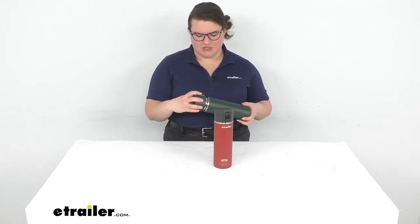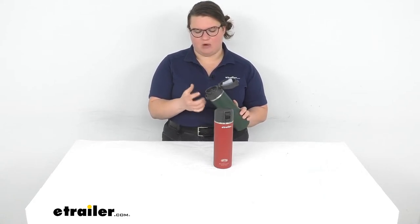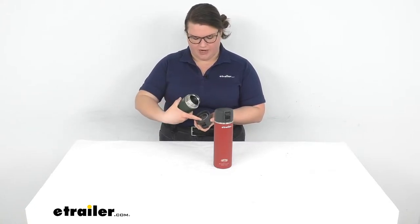With this one, I don't think that would be an issue just because of how this spout works — it kind of all goes into your mouth rather than onto your shirt. I also think this might be a little bit easier to clean, though it's probably pretty similar really, because the other one also has that insulated cap. You just have to get in there with a little brush and clean it out every so often. Even if you're just putting water in there, you always have to wash things.